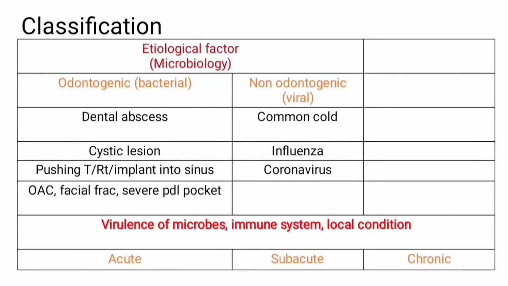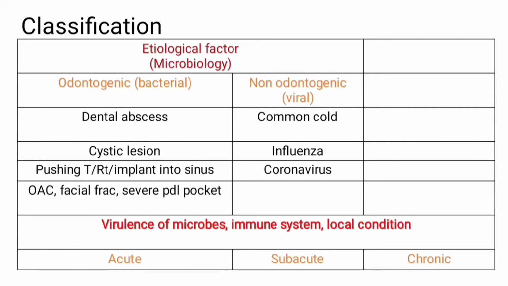So maxillary sinusitis can be classified as follows. Number 1, according to the etiological factor, into odontogenic maxillary sinusitis and non-odontogenic maxillary sinusitis. The odontogenic one, as we said, is caused by bacterial infection coming from the oral cavity through the periapical region of upper teeth, or periapical cysts, abscess, any lesion extending from the tooth apex to the sinus, like upper 7, 8, 6, or whatever. Any infection from the periapical region extending to the sinus can spread the microbes to the lining and to the bone in case of decreased patient immunity.